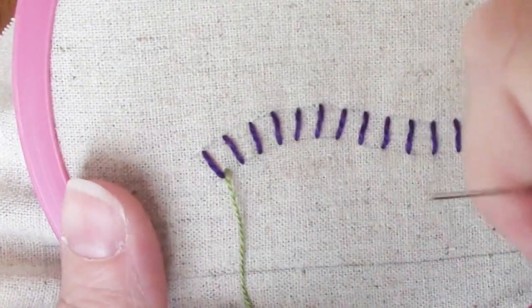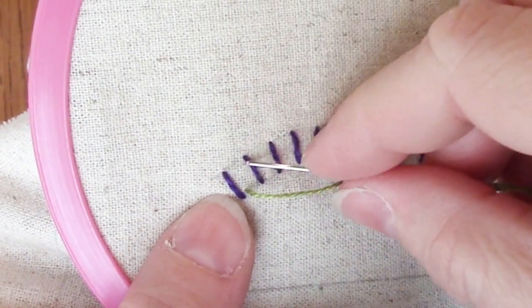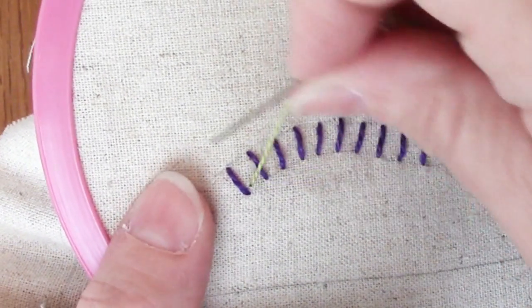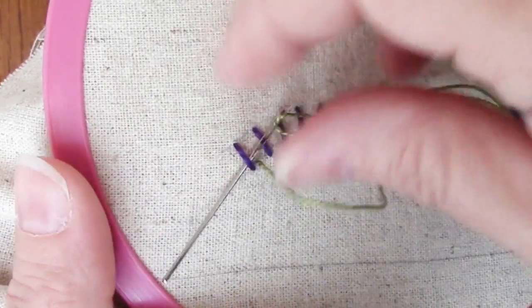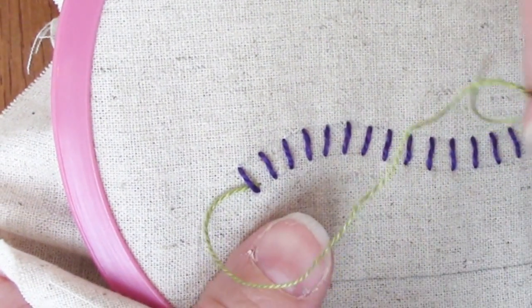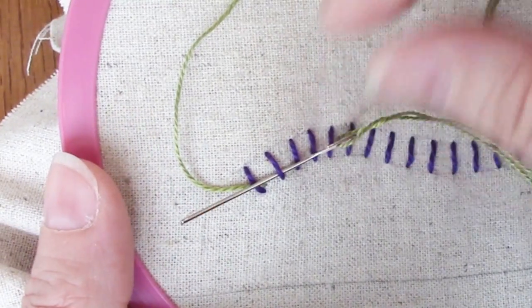So I'm going to bring my new thread up inside the first two stitches closest to the very first one. So it's right there and it's near the bottom. I'm going to take my needle under that first stitch from right to left, pull through, and then I'm going to take my needle under the next stitch right to left.